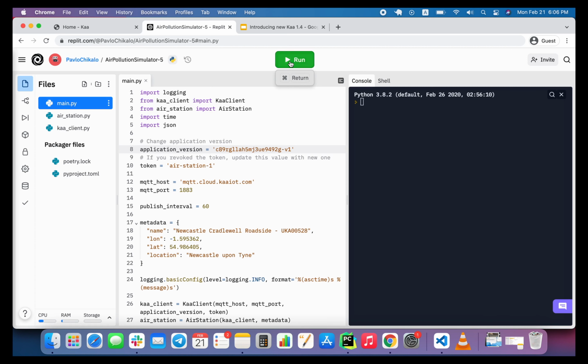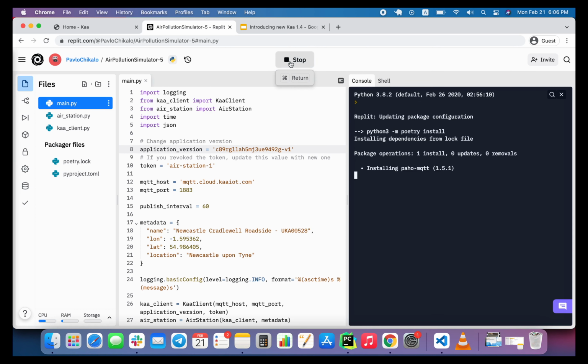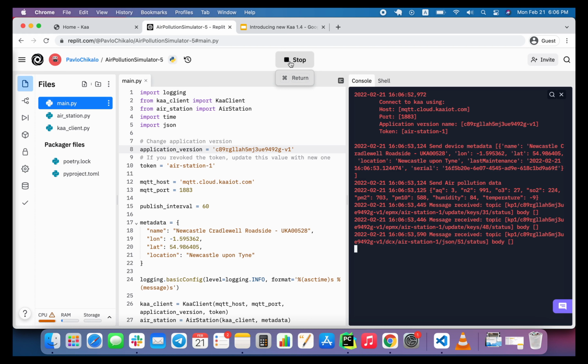Then click Run and wait. Okay, so the data is populated and we're ready to go.